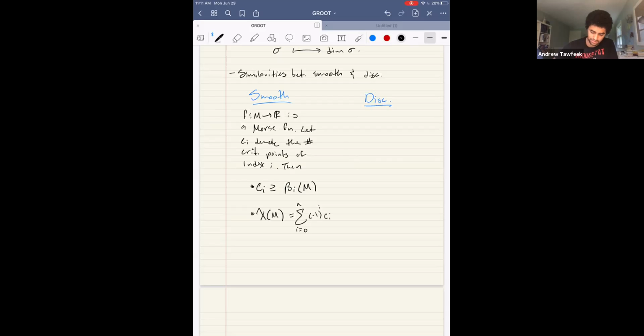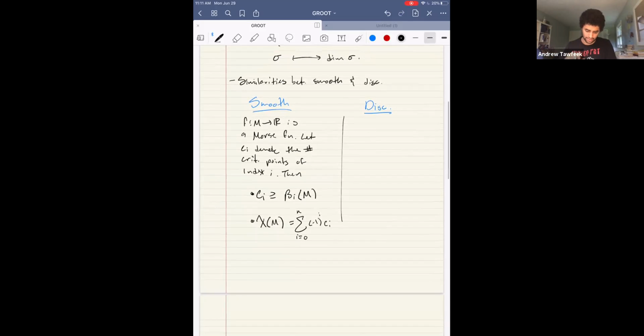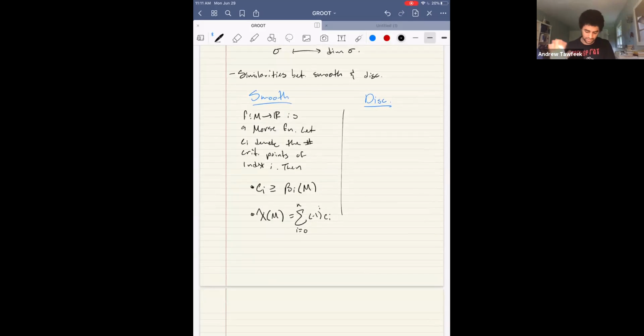The second thing is actually equivalent to a differently phrased statement that has to do with the Morse complex, which is this chain complex that has a particular boundary operator that comes from Morse theory. But I won't say it that way just because it's a bit unrelated to what we're going to be discussing. But yeah, so the second statement can also be written in a different way.